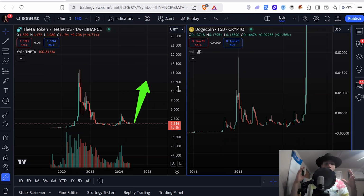I'm super excited about this coin. I think there's a lot of opportunity here, a lot of money to be made in this market. All you've got to do is pick it up down here while it's dirt cheap, when it's super undervalued, and prepare for a big pump coming in this market. So that's my view on Theta. I see big things coming. I've seen these cycles before, super undervalued down here, and I think we will see a big moon for Theta.